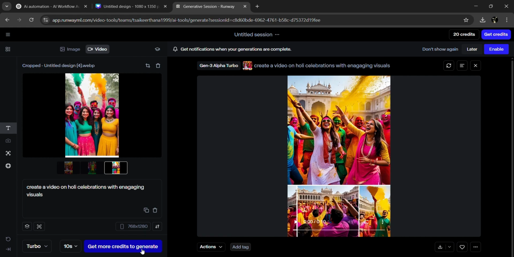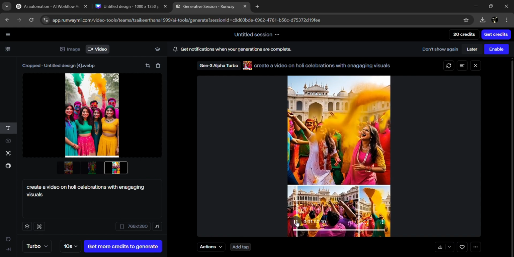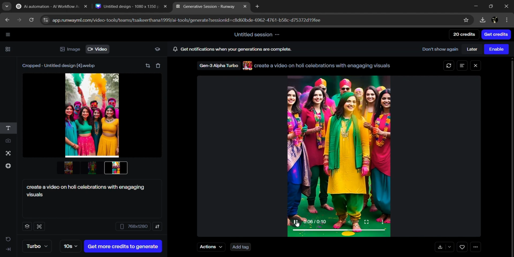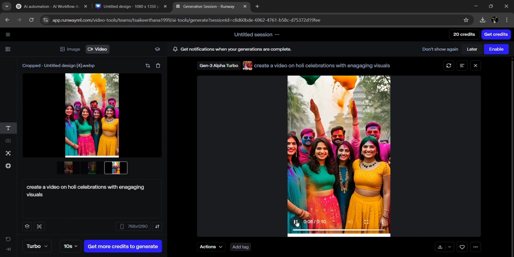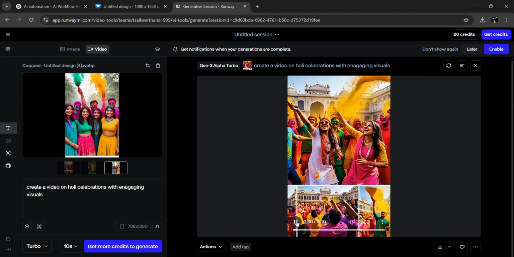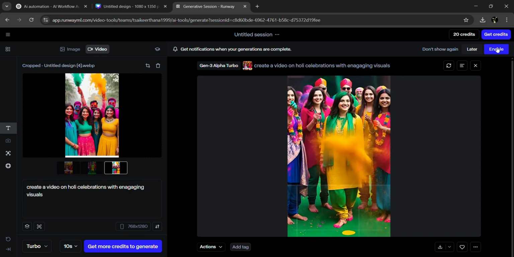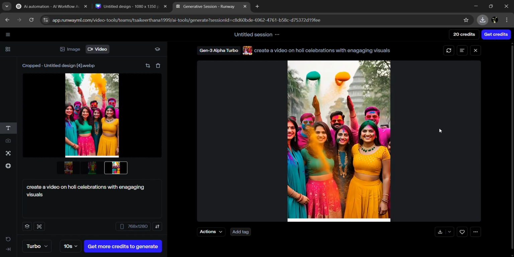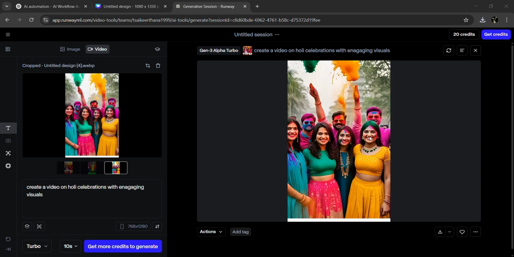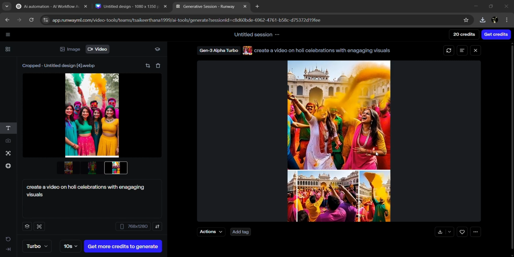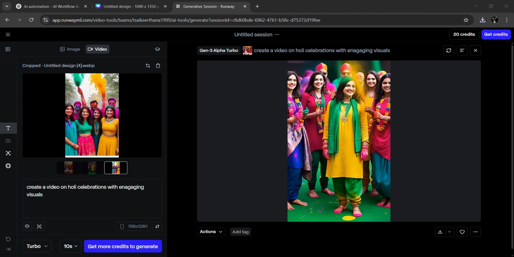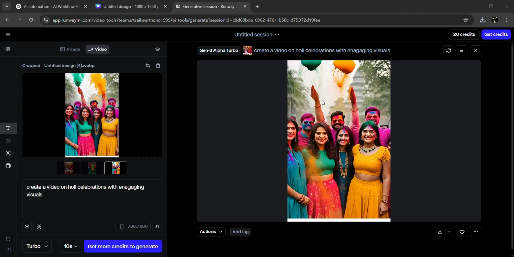For a vibrant Holi celebration vibe, we can select effects that add smooth camera motion, colorful bursts, and festive transitions. Explore different motions and select one of them here. I am using a cinematic zoom that best suits the Holi Festival mood. Your AI-generated video is now ready to post. You can further edit it in Instagram's built-in editor by adding festive Holi music or trending sounds, and that's it. In just a few easy steps, we transformed a simple image into a vibrant, high-quality video that perfectly captures the spirit of Holi.